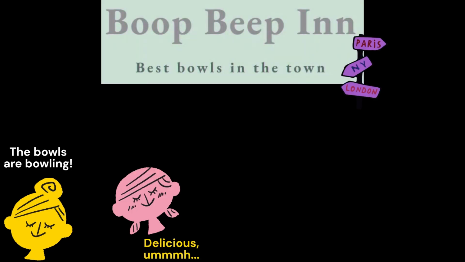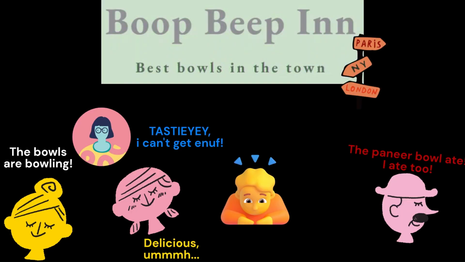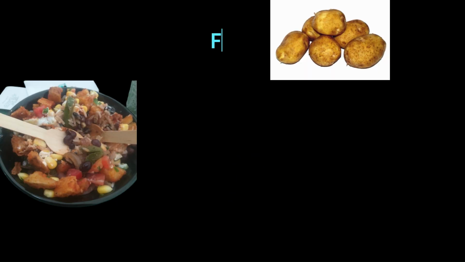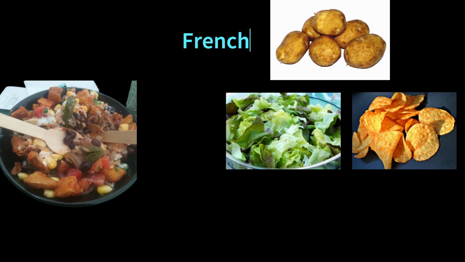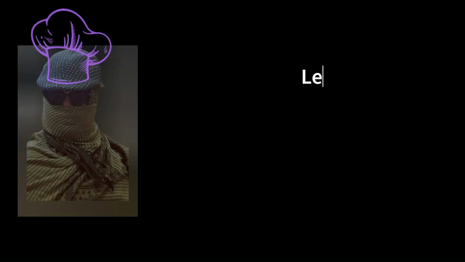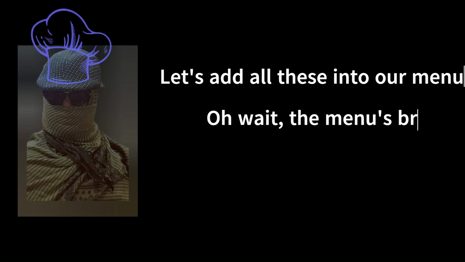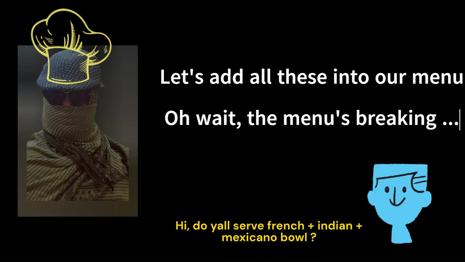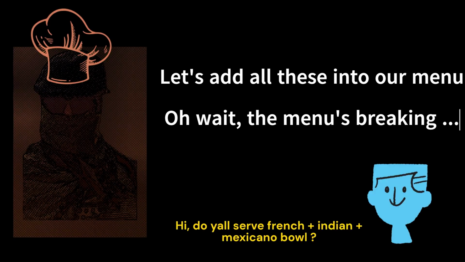Now, the restaurant grabbed the attention of the customers very quickly for its savoring bowls. Some customers started requesting a combination of these variants, like the standard plus French or standard with lettuce and chips on top. Some even started requesting a standard but with no onions. So if the restaurant followed its standard procedure by just adding all these different variants into their menu, the menu would suddenly become so substantial that it would be impossible to accommodate. And it's very likely that someone would still come up with a new combination that's not present in the menu. How could we solve this problem?